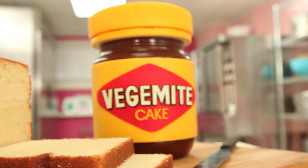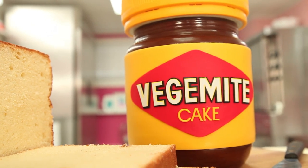Welcome back to How To Cake It. This week is all about Australia — I'm making a giant jar of Vegemite. I can't do an Australian accent, I apologize. I watch a lot of Wiggles so I thought I could, but I can't. The good news is this cake is for my friend Casper's birthday and he is Australian, so he's going to give me some help.